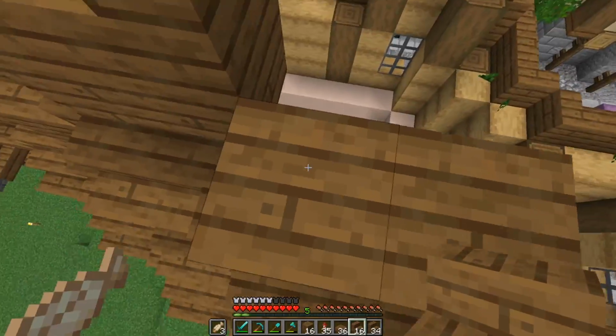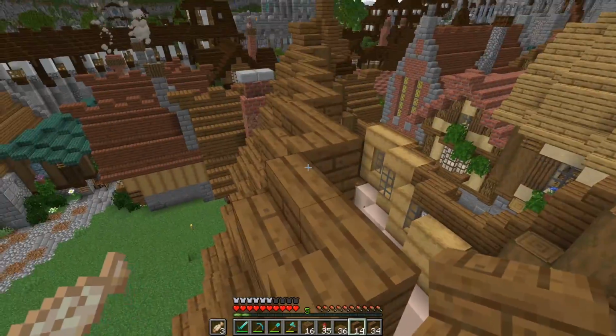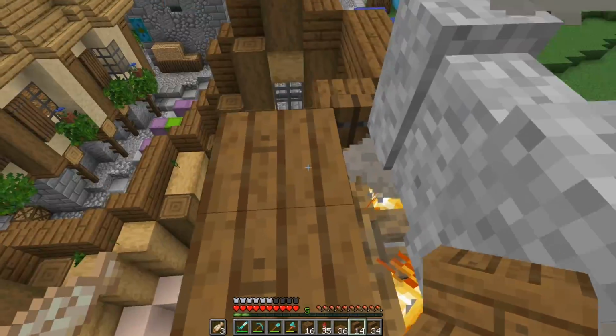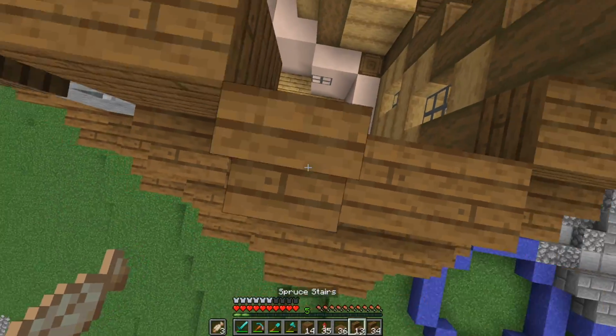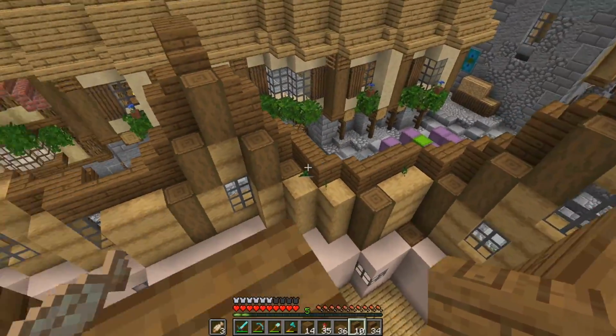And then you also saw how I build these weird roof lines and everything like that. Lots of block placing and lots of unplacing of blocks. I'm going to do a full block here and just another full block right there. That'll be fine. And yeah, I'm going to finish up the rest of this build here.